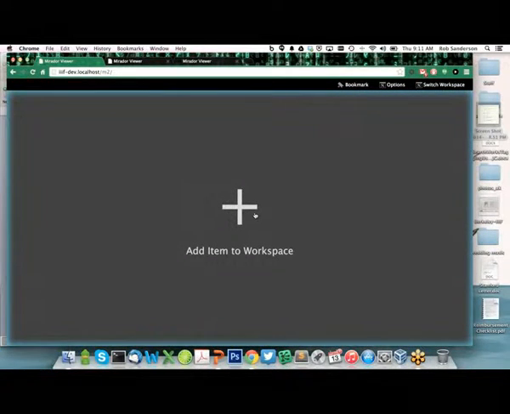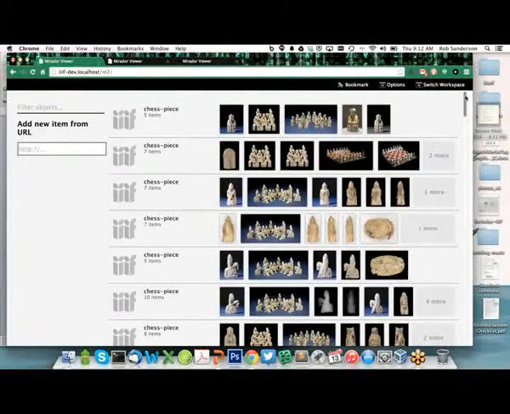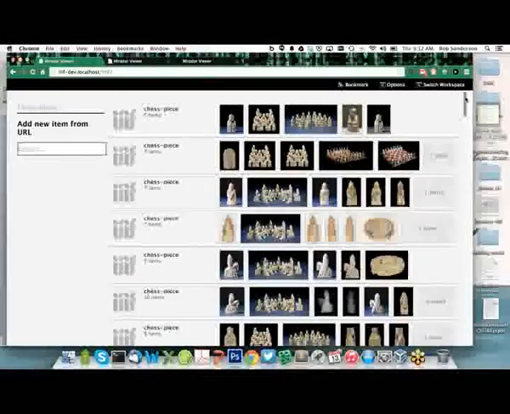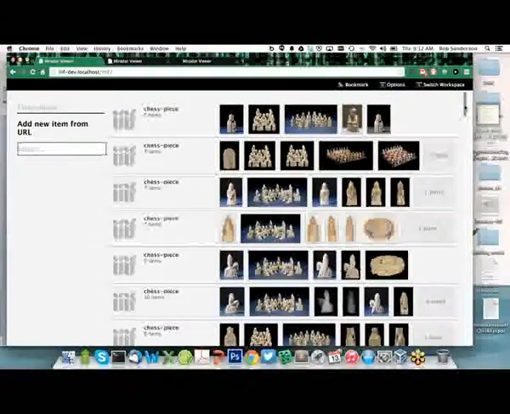If you are sharing your content via the web and via linked data, the richest way of interacting with that content is via images for the everyday user.